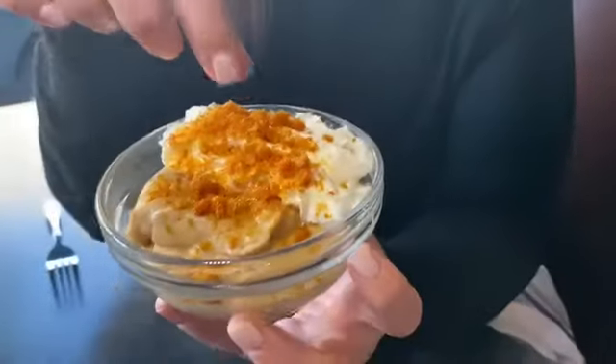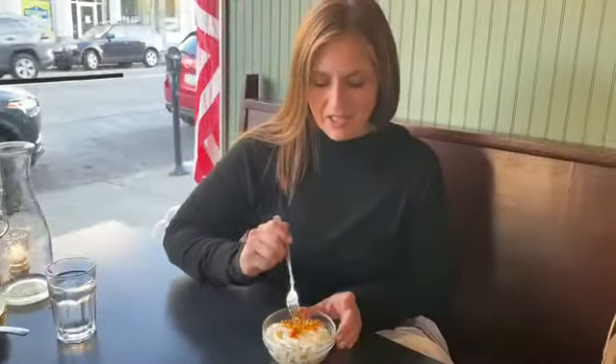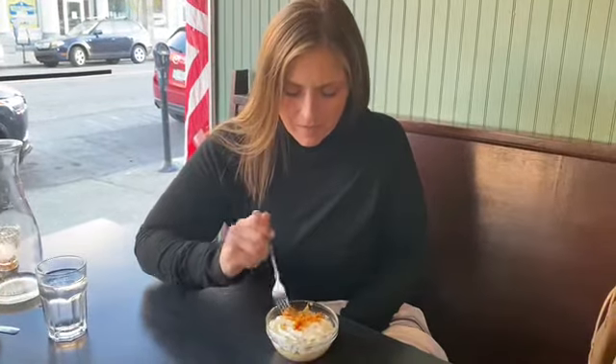We are just thrilled to have you. We're kicking off dessert with a butterscotch pudding — it's a house-made pudding with a honeycomb crackle on top and fresh whipped cream. I already snuck a little bite of this. Whenever I see pudding or custard I want to try it. This is so unique. This reminds me of being a kid and getting my mom to make the box butterscotch pudding, but elevated to that next level.